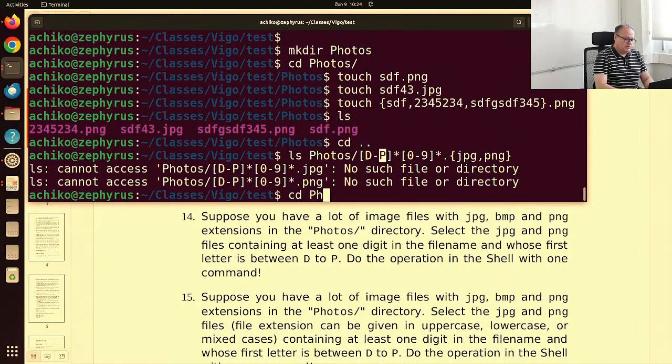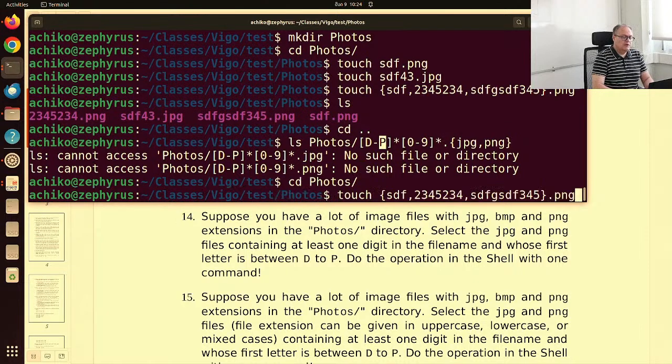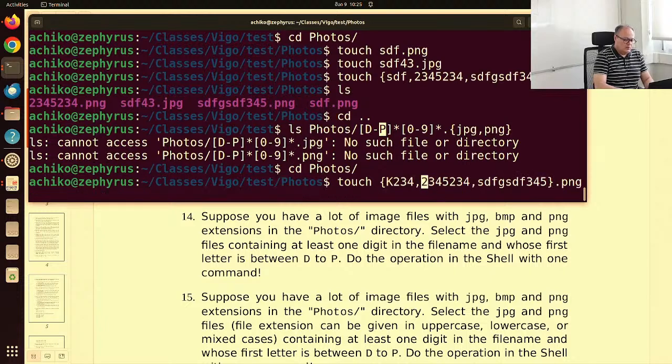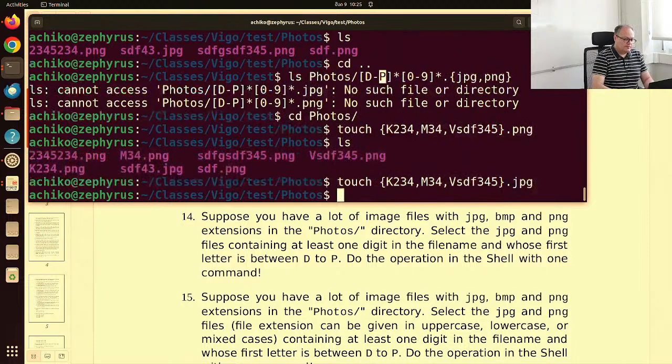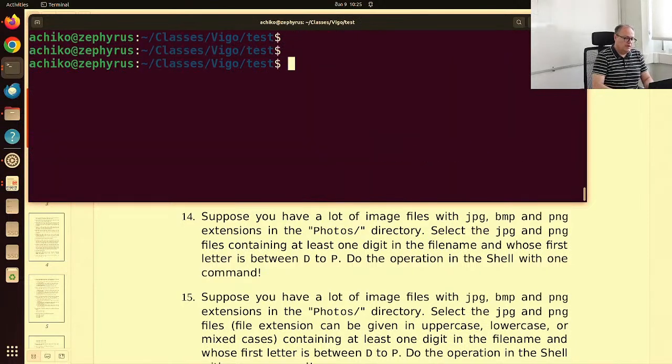Let's create those files starting with, let's say, K, this one, or M, this one, or V, this one, and let's now try PNG and JPG. Now, what should I get if I run ls photos D-P?